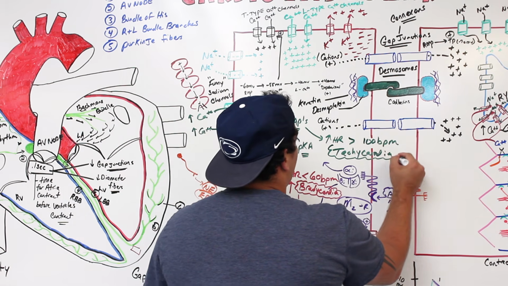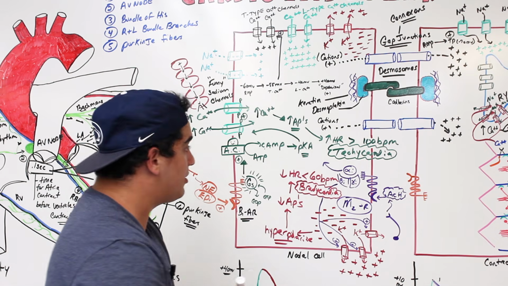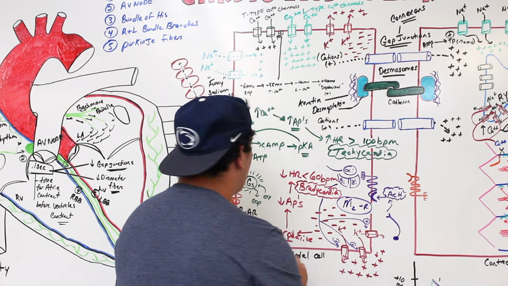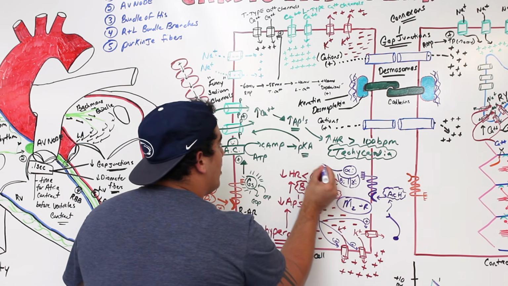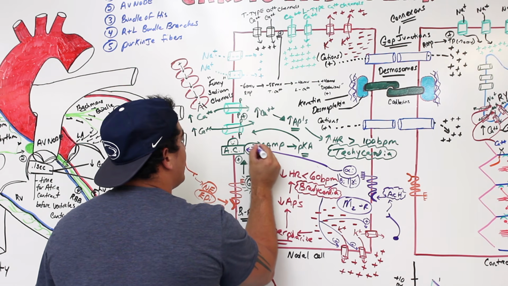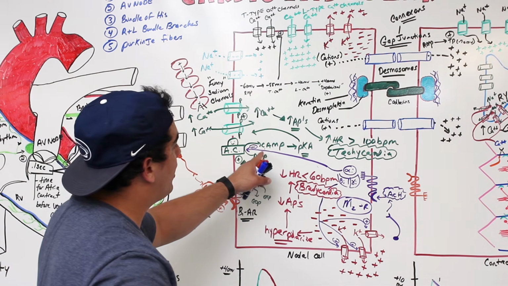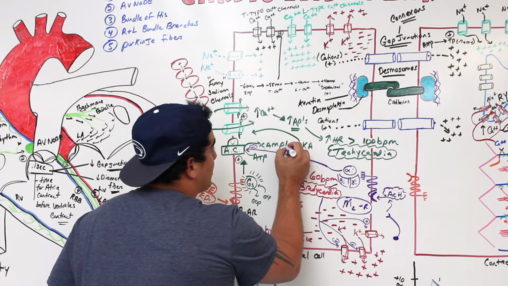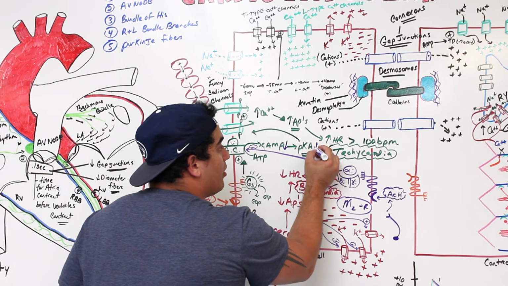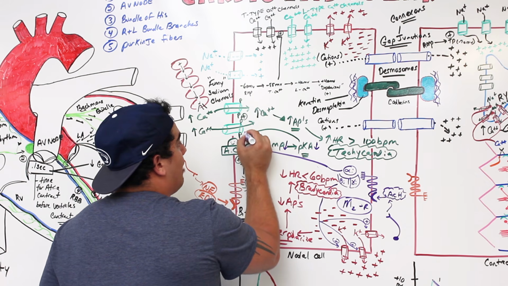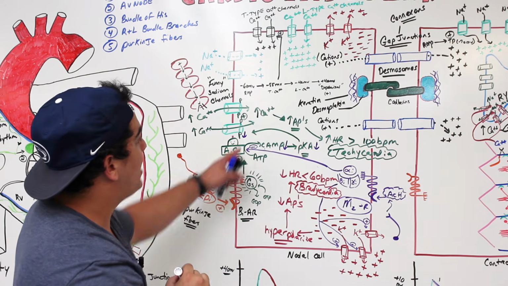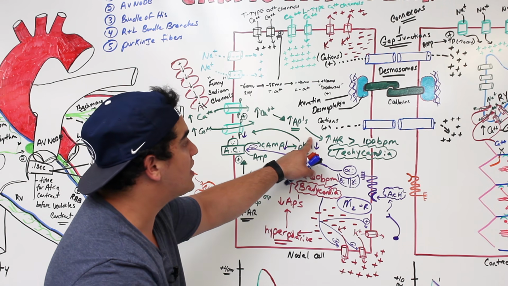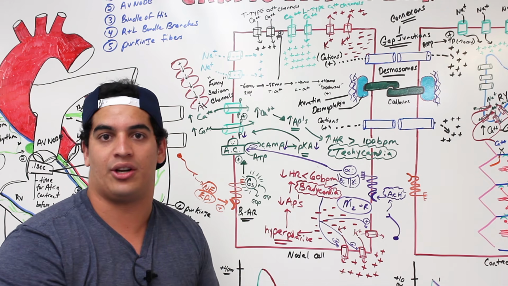What's the next thing? You see this alpha inhibitory unit? There's a specific reason for it. It comes over to the adenylate cyclase and inhibits the adenylate cyclase. If you inhibit the adenylate cyclase, you inhibit the conversion of ATP into cyclic AMP. What starts happening to the cyclic AMP levels? They start dropping. As that drops, protein kinase A levels start dropping. As that drops, it decreases the phosphorylation. What is that going to do? That's going to decrease the calcium entry, which is going to decrease the action potential frequency, which is going to decrease the heart rate. That's another way that the parasympathetic nervous system can do this.